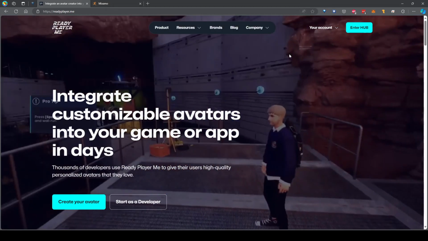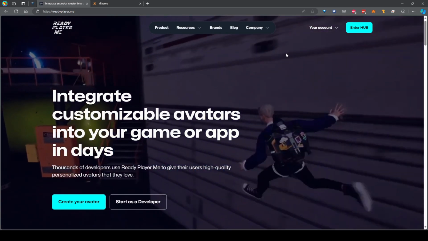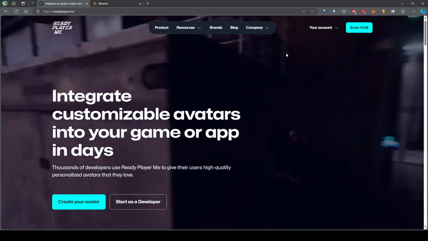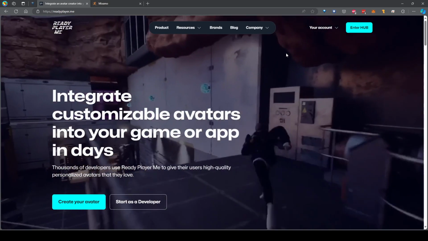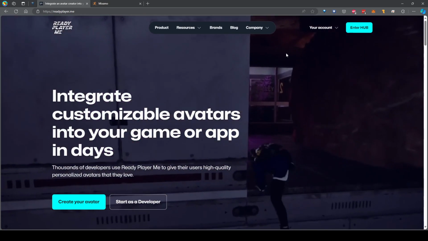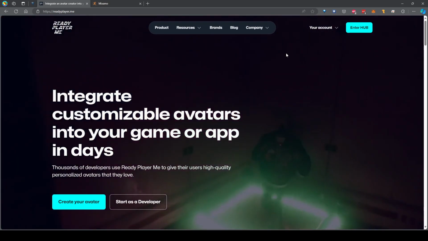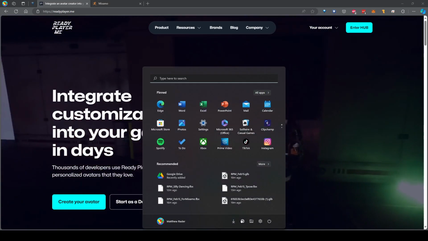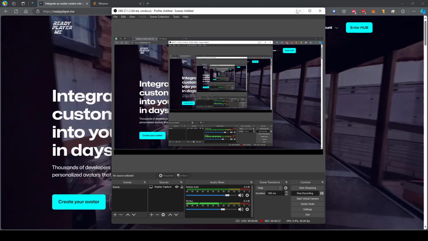Okay, so we're gonna get our skeletal mesh. We're gonna create a character in Ready Player Me. We're not gonna do MetaHumans right now. It's a little bit too much to do at the moment, especially starting out. But again, what we do with the Ready Player Me character definitely translates over to more complex characters or other sorts of characters.